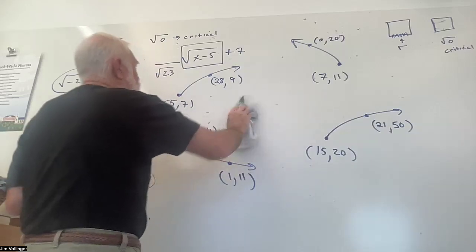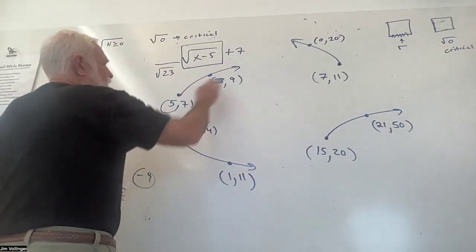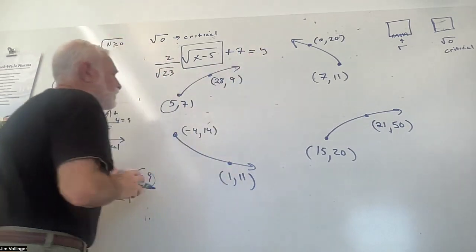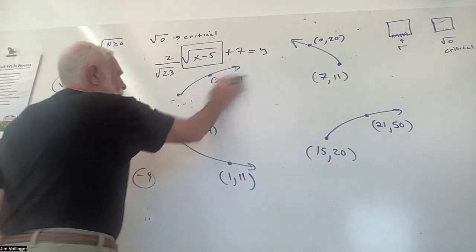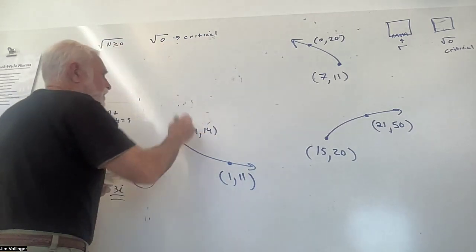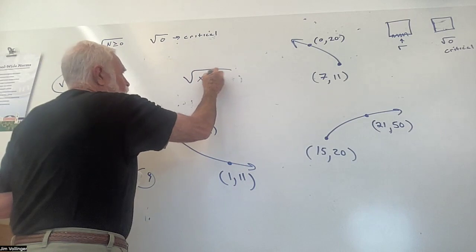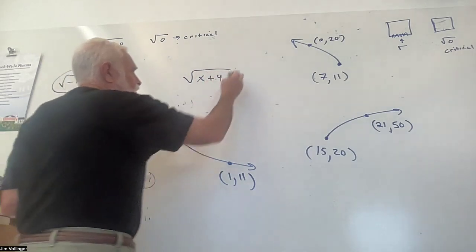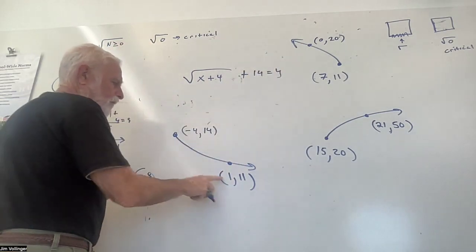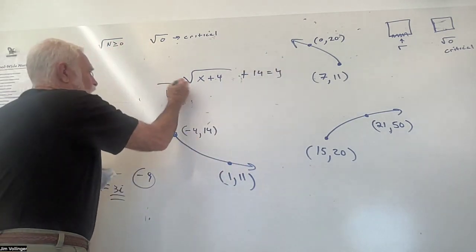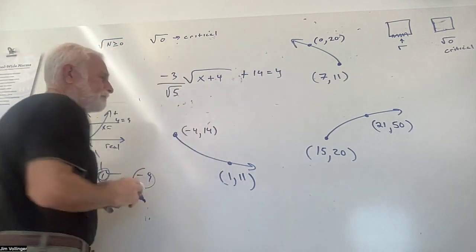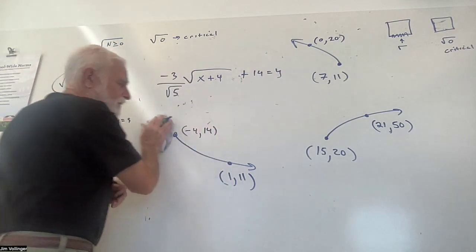All right, so that was just a little mechanics. So 7 and 9, 2. That's my y graph. Okay, so I can erase that one. Looks like -4, so I'm going to write square root of x plus 4, gets me 14. This is going to be my graph. -4 to 1 is square root of 5 units of change. 14 to 11 is down 3. Okay, it's that one.